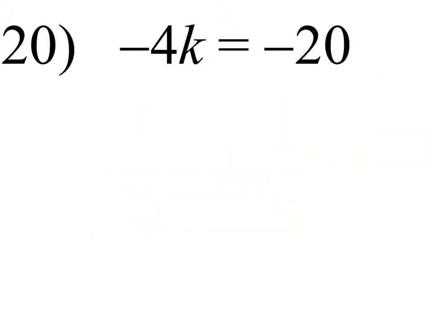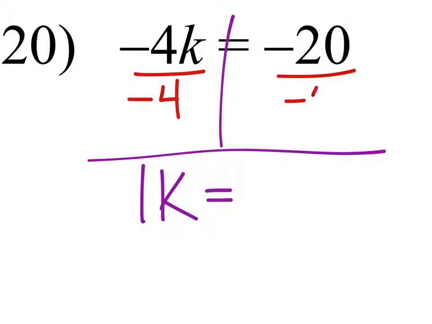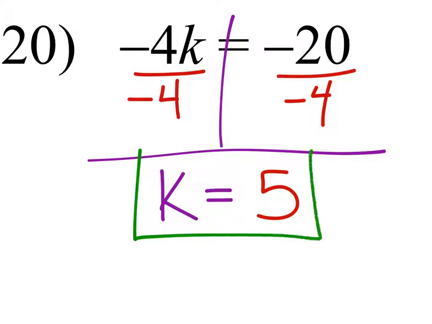Here's the great thing about 20, is that this negative 4k is not being added or subtracted anything. So there's no need for the additive inverse on these. When we split this up, how can I make this, instead of a negative 4k, to be a 1k? Well, yeah, right. Very good. This is the inverse ops stuff. So if I divide both sides by negative 4, then I get that 1k, which now equals 5. But of course, we don't have to write the 1 there. So it just gives us k equals 5.